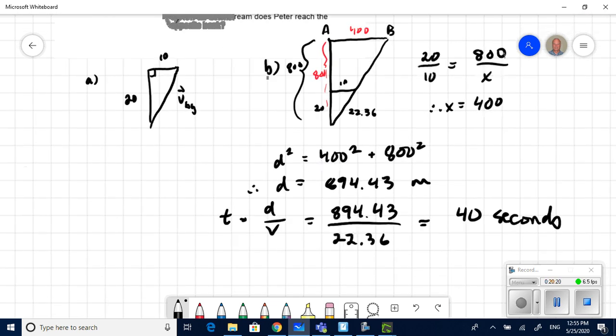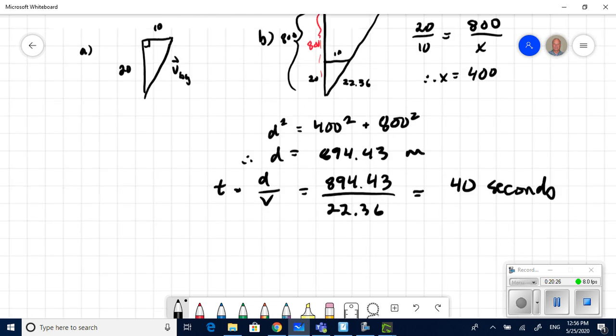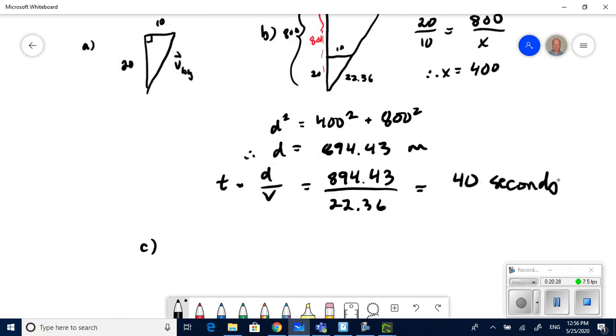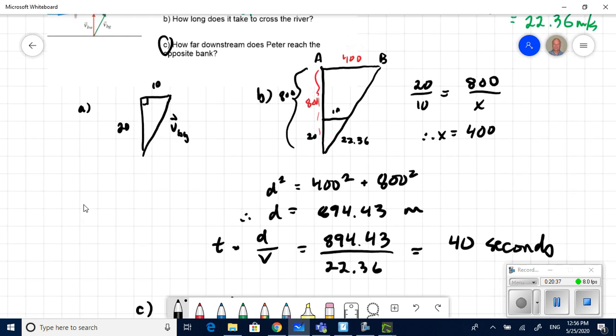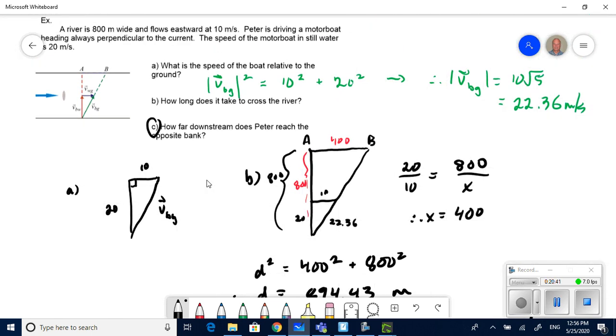Okay, certainly I could have set up any type of ratio. I even could have used the ratio for the velocity side and did all kinds of work there. C I already found to be 400 meters. Okay, a wide variety of ways to do that. Keep, as I said though, from the previous example and in this one, keep it simple with respect to the vector system. First of all, question A focuses on just looking at the vector system here and how that works out.